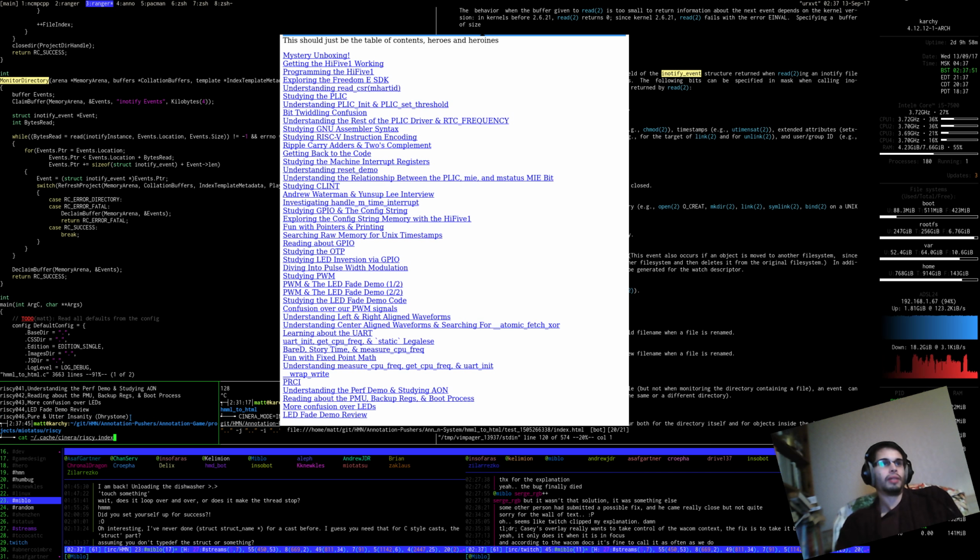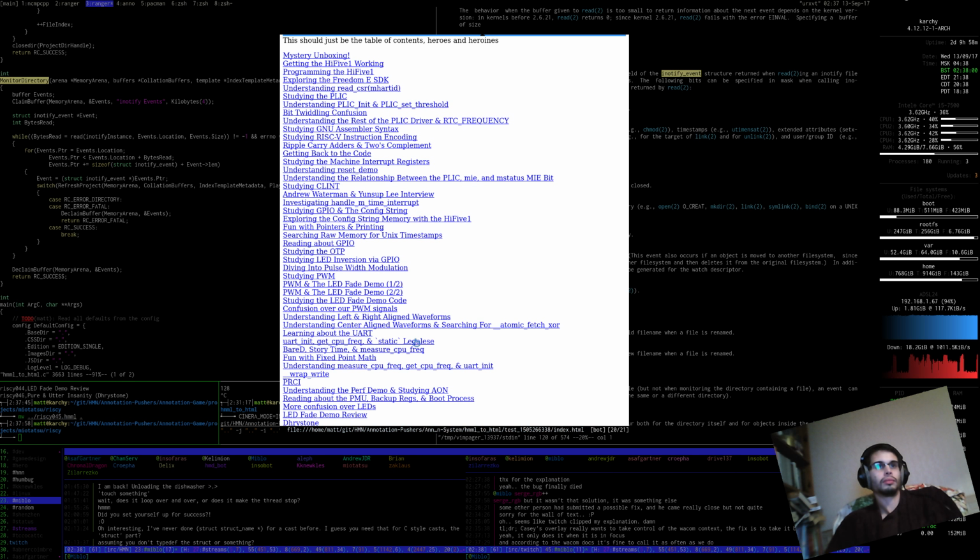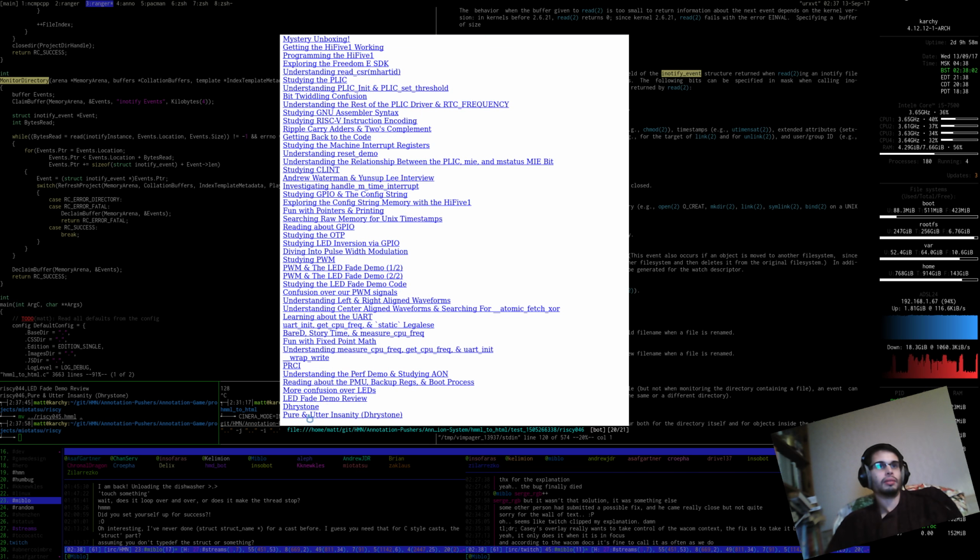But now if I were to move 45 into here, it adds the next person in. Oh, and it has added pure and utter insanity. Interesting. So there's something going on.